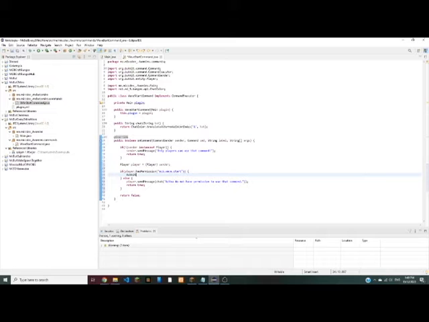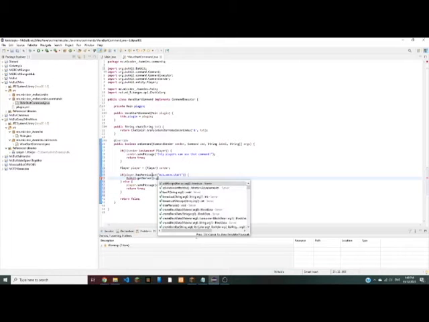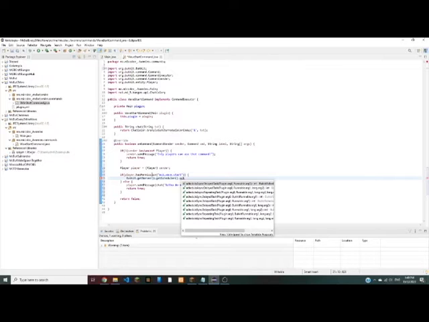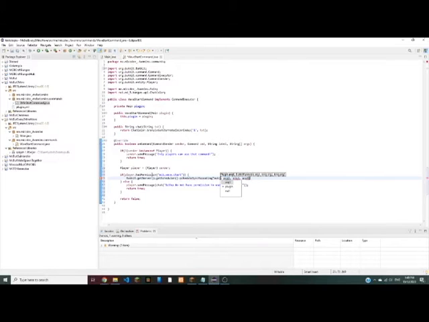So we're going to say Bukkit.getServer().getScheduler().scheduleSyncRepeatingTask. We're going to input the plugin, and we're going to input a new Runnable.